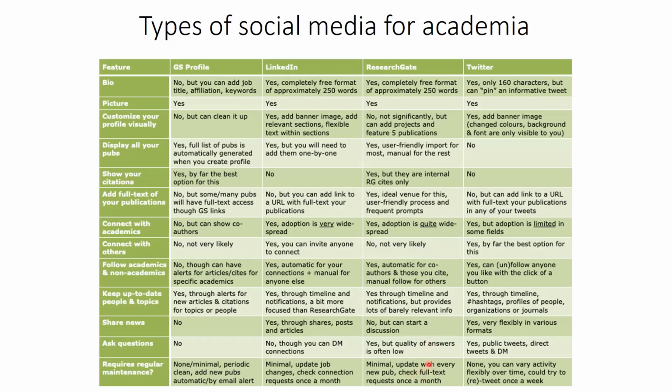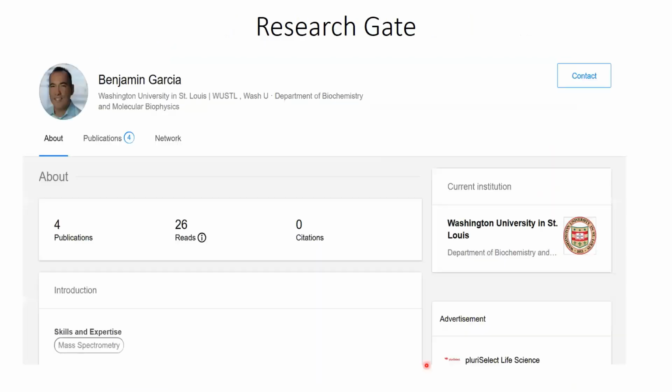I think once you set it up and you put on as little or as much of your publications as possible, then it's really not a lot of work. And so I do have a ResearchGate, probably need to update it more because I only have 4 publications, and I have a few more than that.